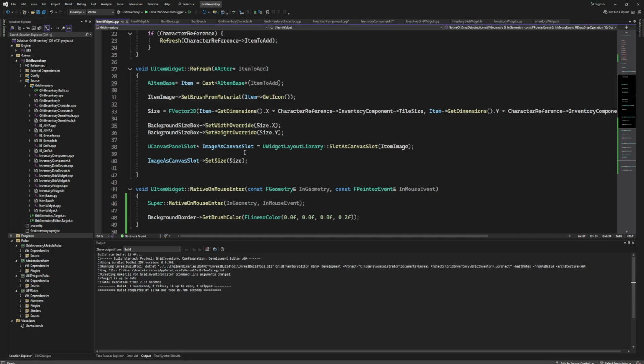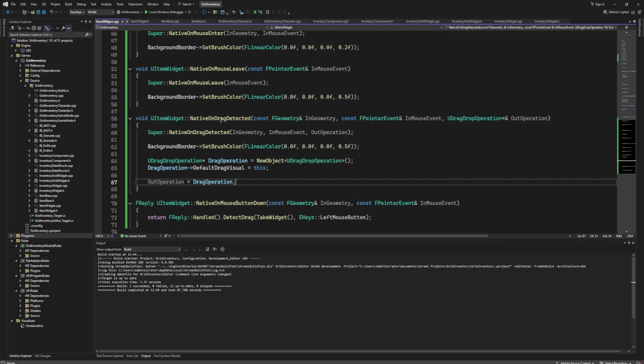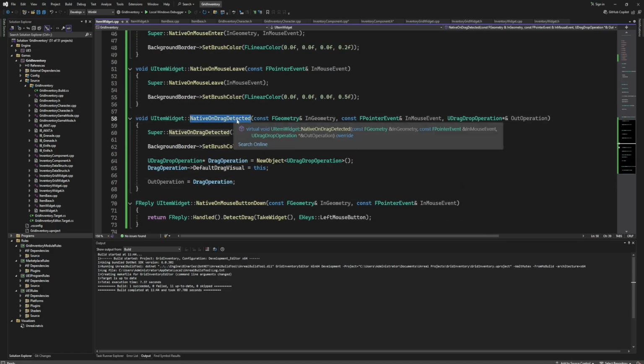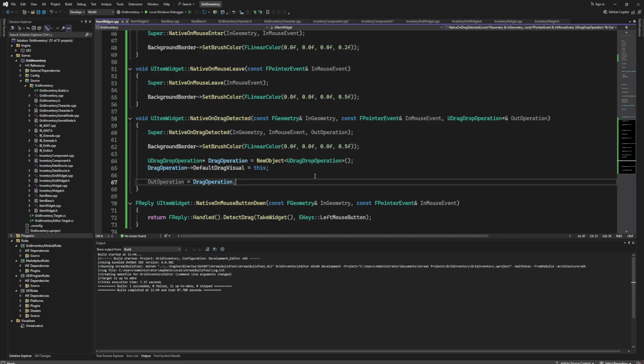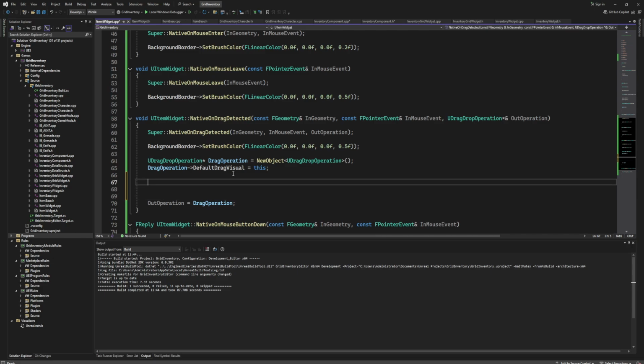Now, when we are detecting our drag, we need to call that function.